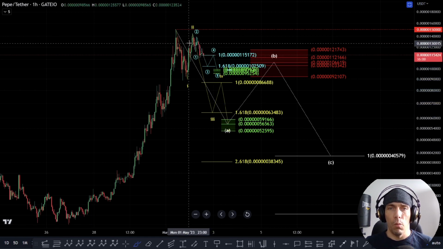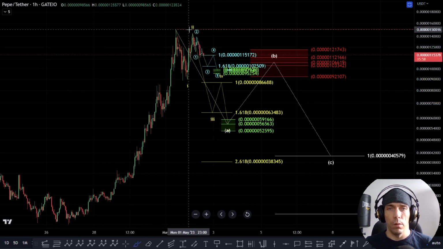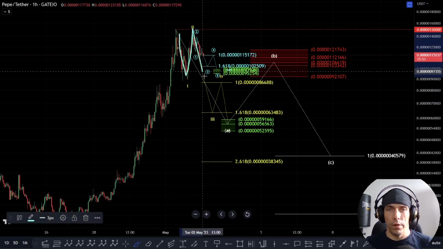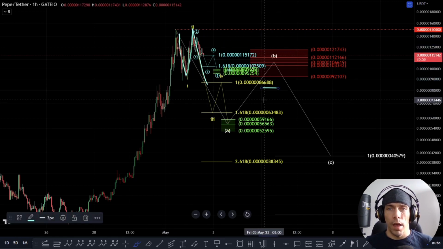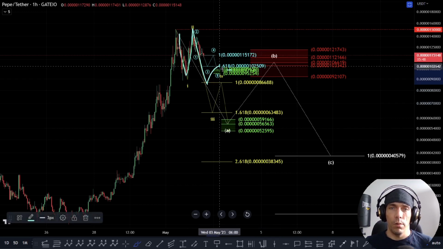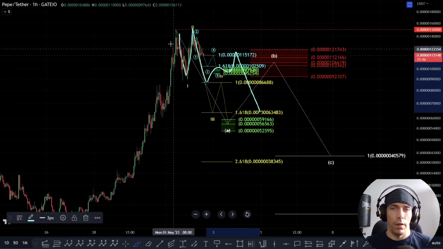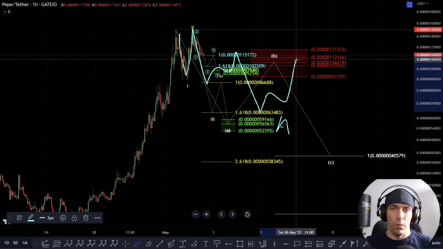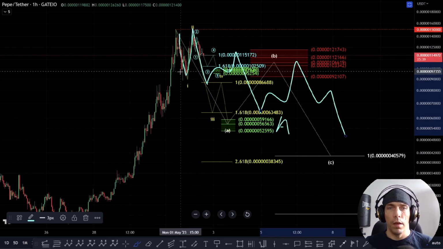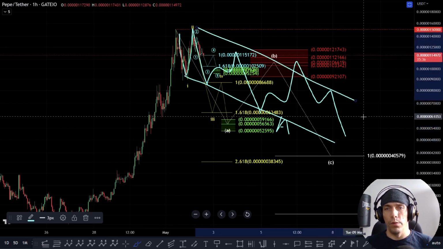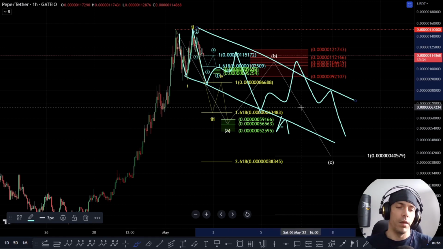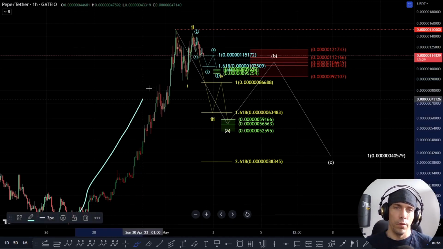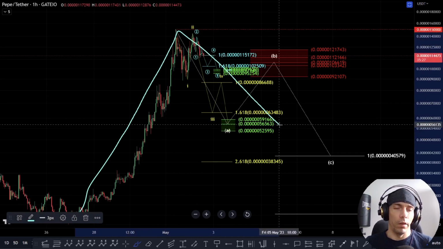I don't think that this would just be a direct drop off here. In my opinion, it would be more of a choppy move, and it is possible that it could happen not in a five-wave move like I've got marked out here, but rather something like this, ABC. We come down to this 86688 area, we get a three-wave move and another move down, and then something like that would become our A wave. Then we'd look for a three-wave move up, and we'd get some kind of a more choppy sideways slanting move to the downside here as either a wave 4 or potentially another extension in here, where this is all wave 1 and we get another 2 here.